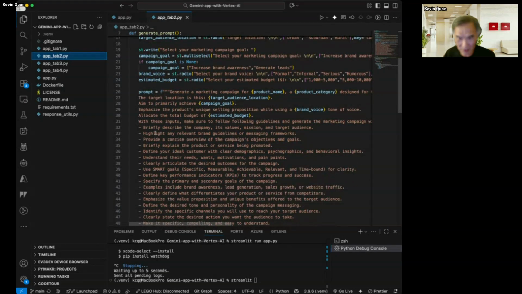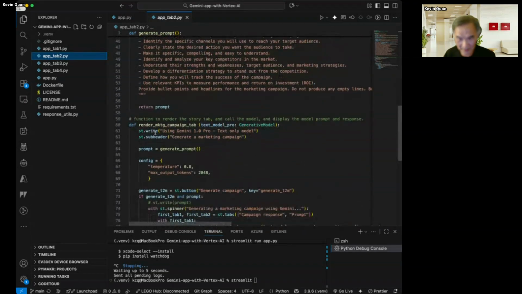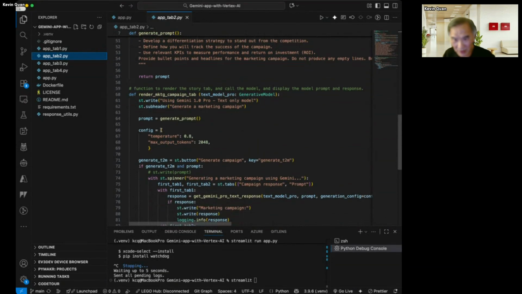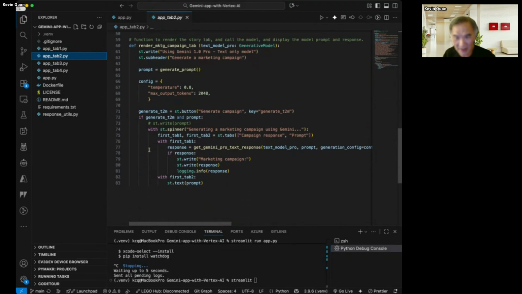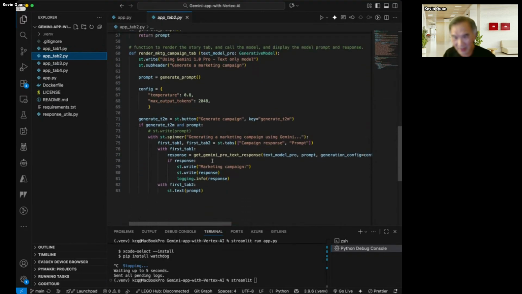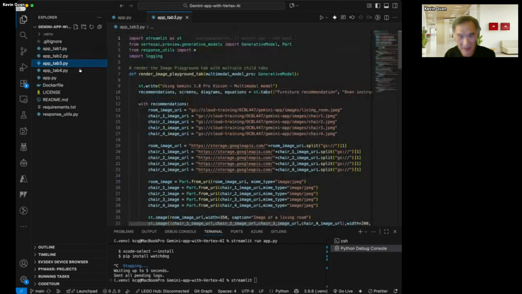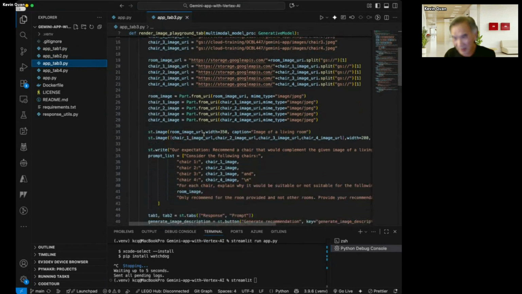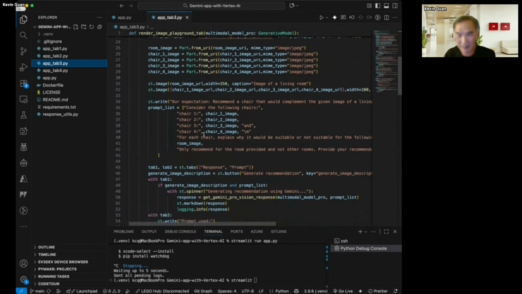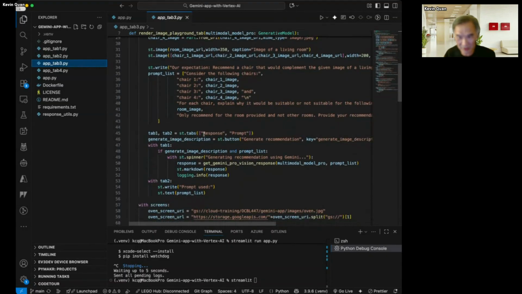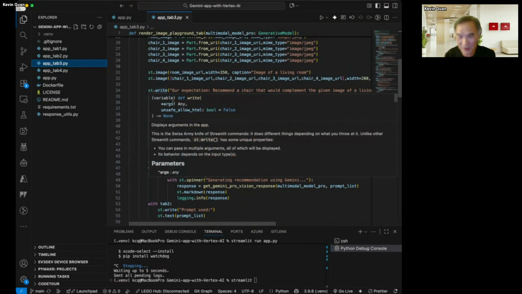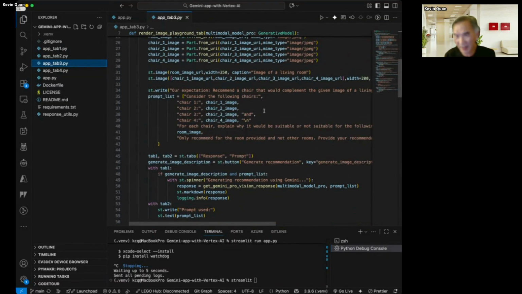You see the prompt goes to render the UI, and it submits the prompt somewhere here. Tab 3 is analyzing an image, asking the AI model to figure out what the image is doing.